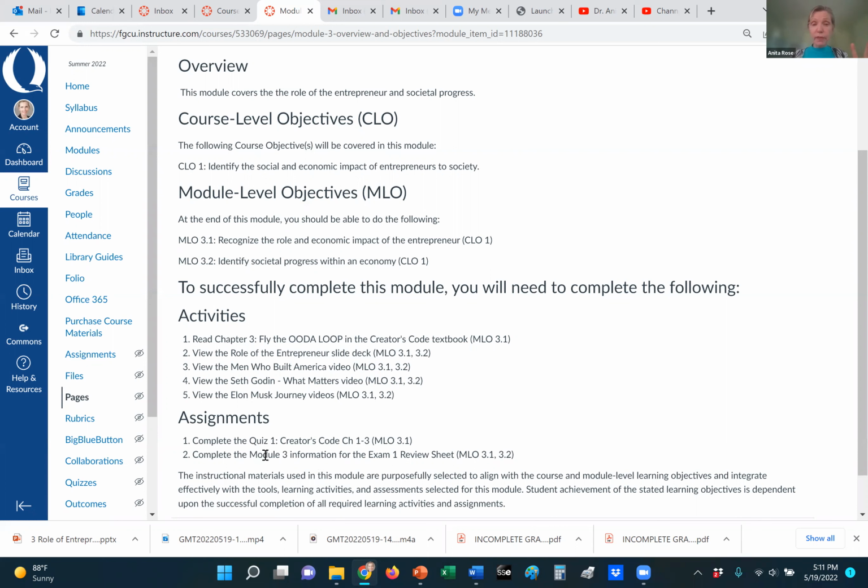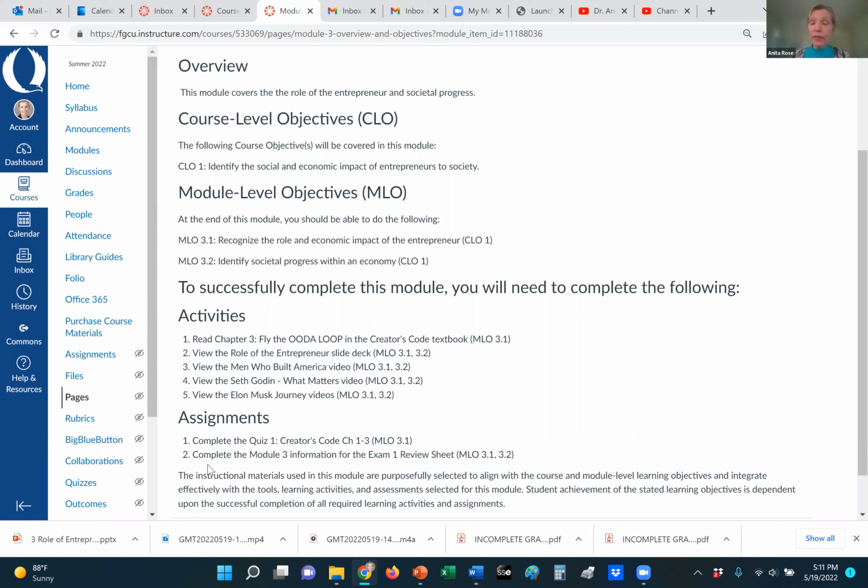We have the first quiz for the Creators Code, which is the introduction and chapters 1 through 3. So you want to be sure that you have read those chapters. As I mentioned earlier, you can find the Creators Code and All In Startup, the 2 textbooks for this course. They're available online as a PDF version, and you can download that at no cost. This is what I'm told by other students. So please make sure you have that available. You'll have it instantly, and that way you can start reading it. The chapters are fairly small, so I think that you'll get through them pretty quickly.